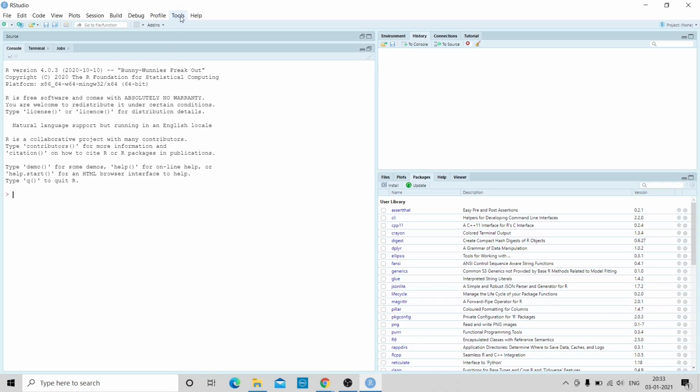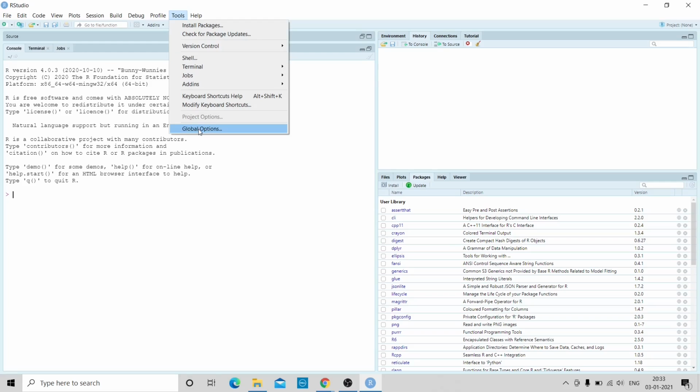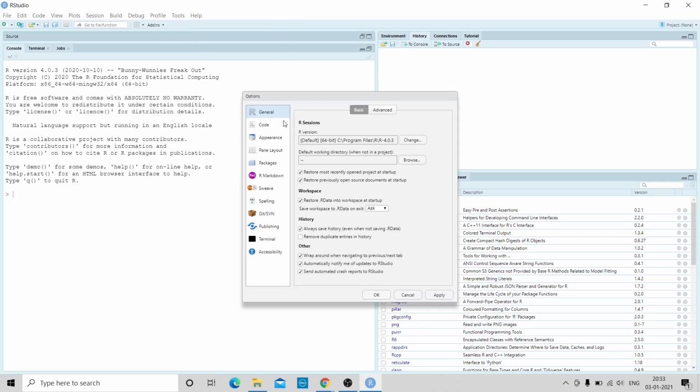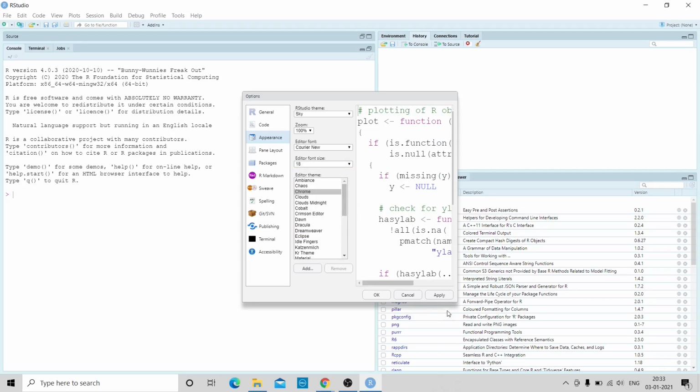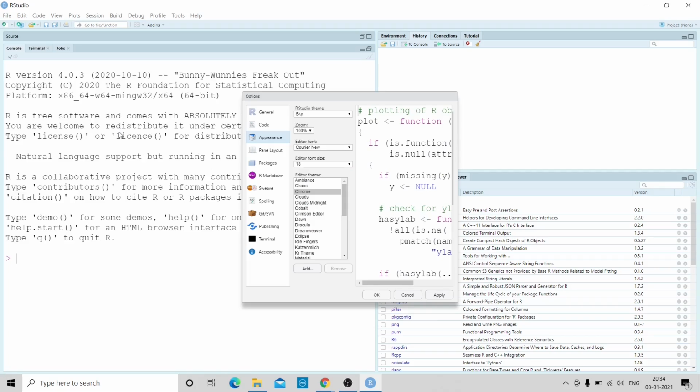So let me go to tools first. We go to global options, and then here we have appearance. In the appearance tab, we have the font size as 12. Now I would like to increase it. If you're okay with this particular font size on your laptop or desktop, you can probably skip this part. But if not, if you feel the font size has to be increased, you have an option here. I would go to 18, because if I select 18, the font size looks pretty big, and hopefully you should be able to view that even on your mobile if you're watching this video on your mobile.